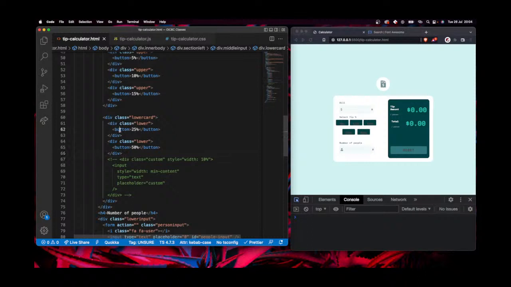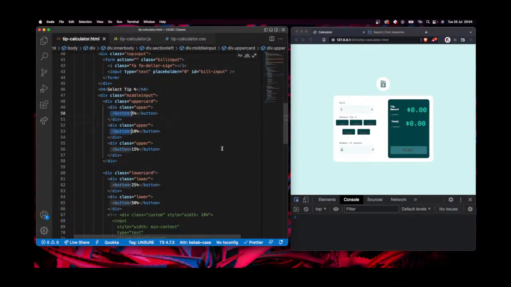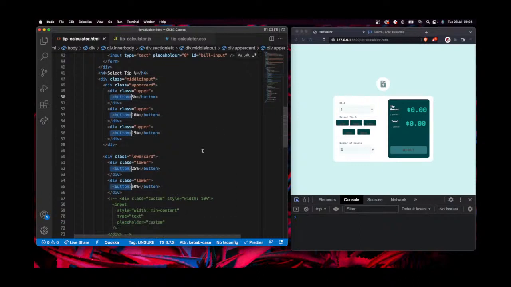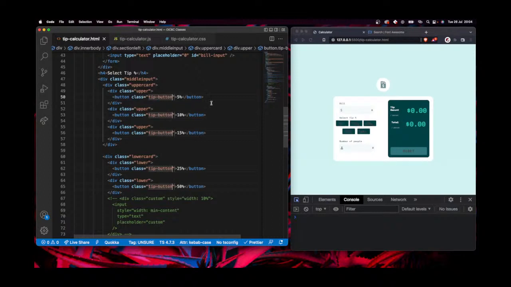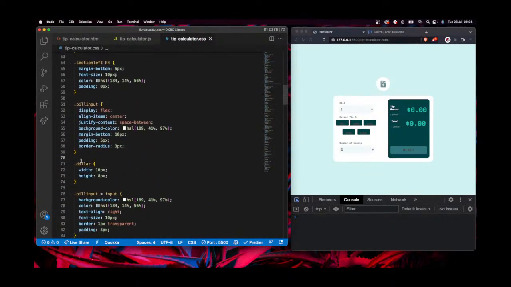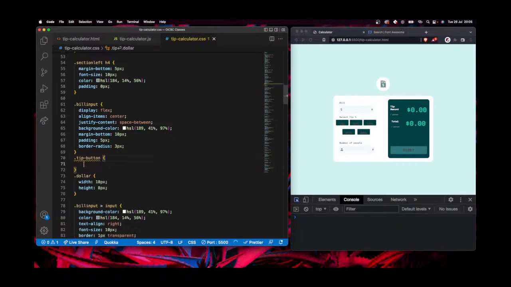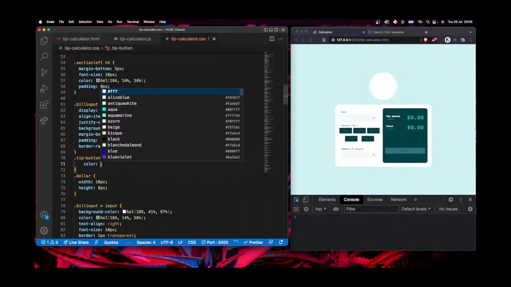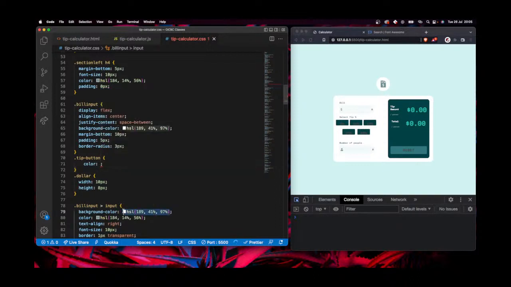So let me target these buttons basically. Let me target the first buttons, and make the color a bright color so we can go on from there. I'll worry about the input later. So tip, right? Tip button. Let me come down here and say maybe dot tip button. So the color is going to be, I don't know what color you're using for this, so let me just pick any of these and use it.